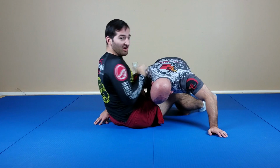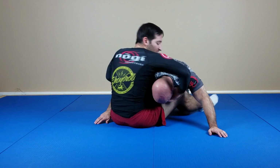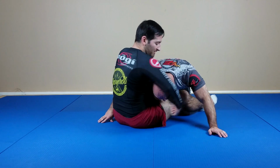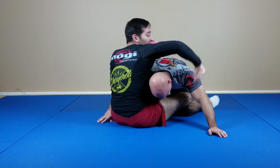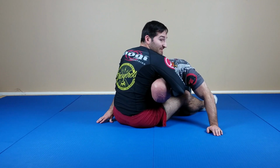I'm going to take the arm that I was trying to switch with, to create the armlock, and just wrap over it. Remember with my arm inside guillotine, I use the thumbs up rule, which means I wrap around and I want my thumb to be on the side of his neck here. I'm not sure you can see that too well, but it's right on the side of his neck. I don't want to go any deeper.